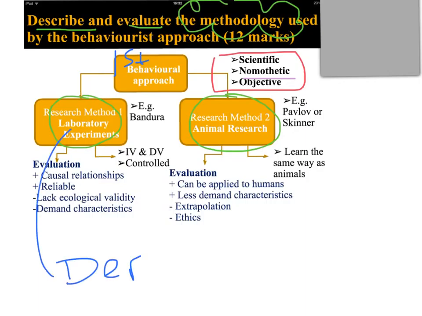And so our definition of a laboratory experiment is on the side there, if you can see that. So our definition, if we look at that there, is this point here, that it is a study where the independent variable is changed and the dependent variable is measured, and this is done in a controlled environment. So, after you've presented that, you may want to give an example. And our example, as you can see, is our Bandura.